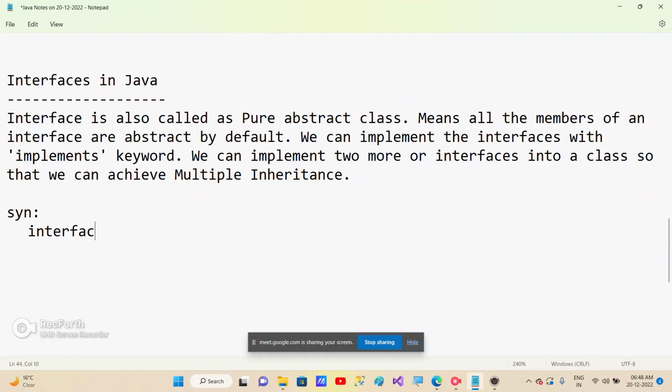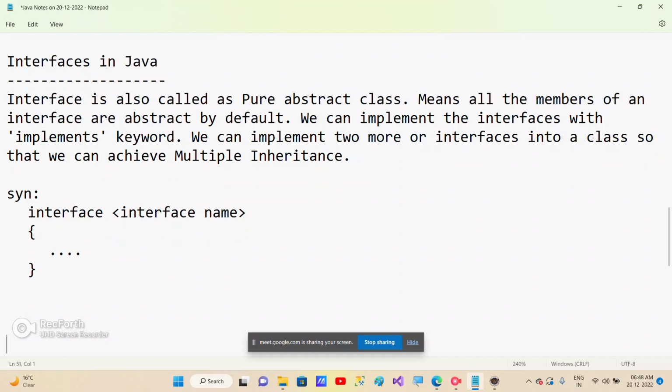So the syntax, how to do it? We need to use the interface keyword and then the interface name, and then write all the methods you have. All the methods are nothing but abstract by default. You need not write any abstract keyword, guys, because all are abstract by default. Okay. And if you want to use this interface in any class, you have to use the implements keyword rather than the extends keyword. If you are inheriting a class, we use the extends keyword in Java. But if you are working with an interface, you have to use the implements keyword. Okay, these are the things you need to remember while working with interfaces.